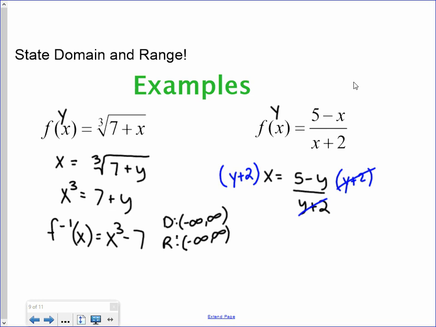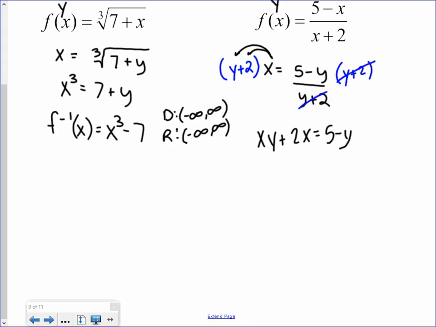Now, on this side you have y plus 2 times x. And if you don't distribute it, the only thing you'll ever be able to do is divide the y plus 2 back to the other side, which gets you right back where you started. So to make something new happen, we're going to have to distribute, so that we get terms and not two factors over there. So xy plus 2x equals 5 minus y. Some people got to that point too, and I said, I like where you're at right now. And when I saw people who had that, I said, you just need to refocus. What are you trying to do? Solve for y. Where do you see y?